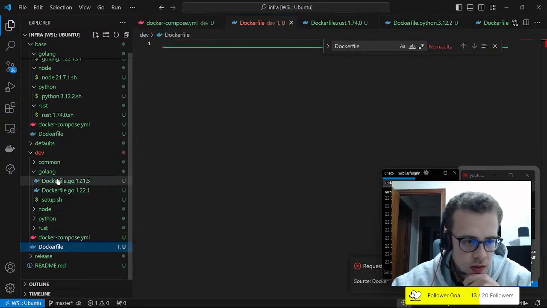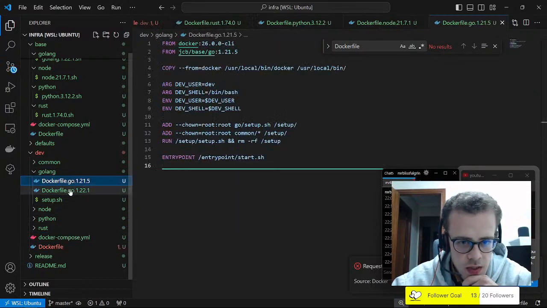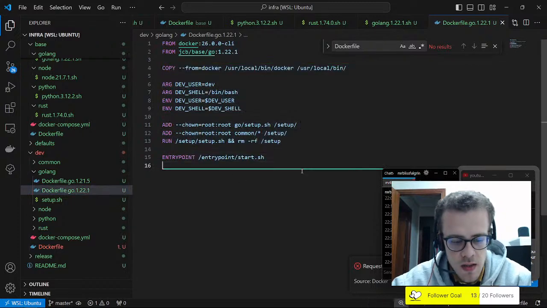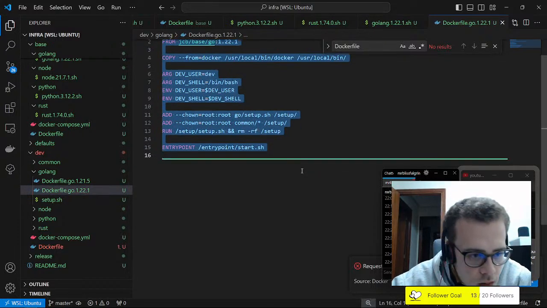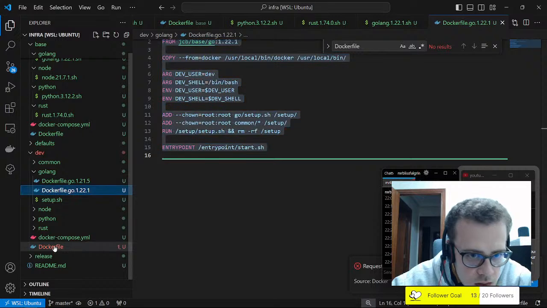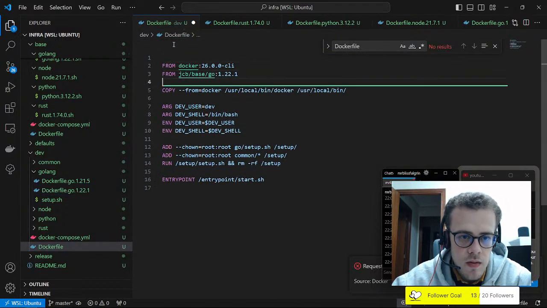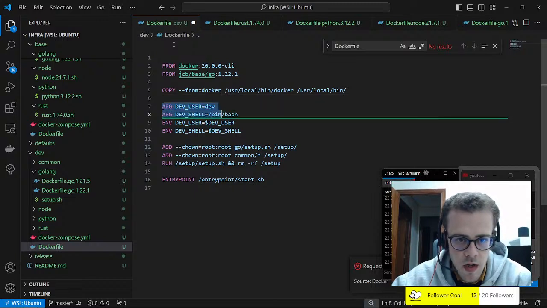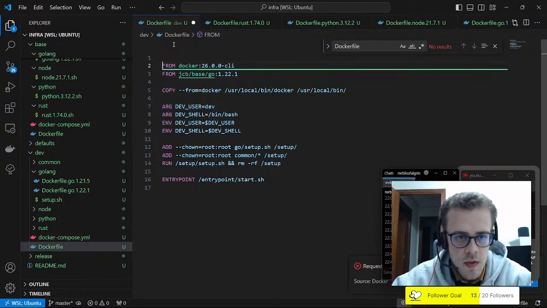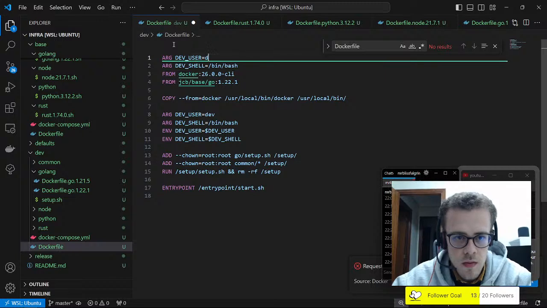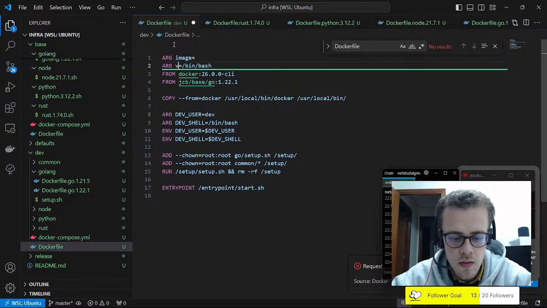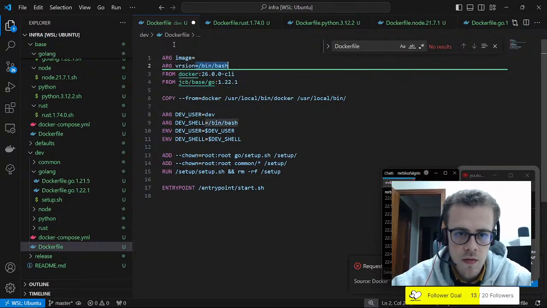And what's the content of this Dockerfile? It should be just this, with some args, of course. So arg image and arg version, and with no defaults.